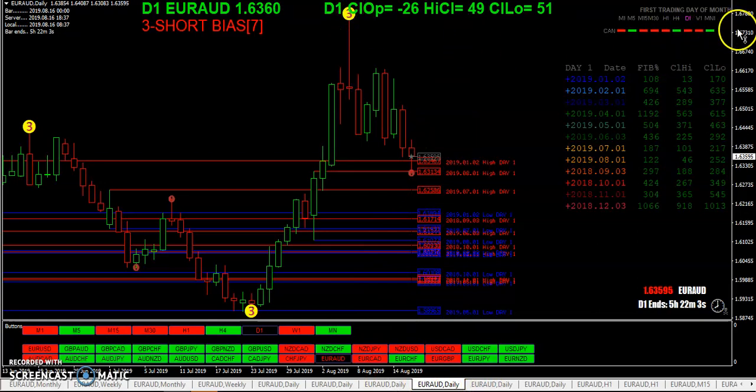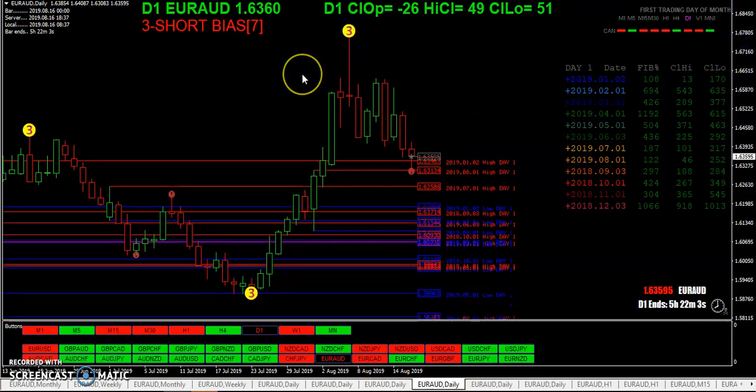And there's still a couple traders out there who like to use the semaphore. I just kind of use it as a heads up. It's like, oh, it just put in a 3 ball. So now I'm going to be looking to go shorter. Hey, it put in a 3 ball. Now I'm going to be looking to go long.